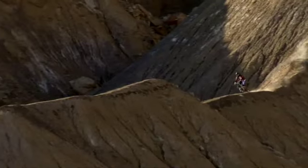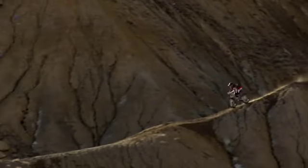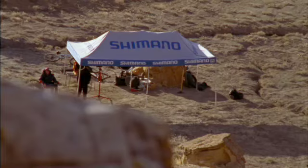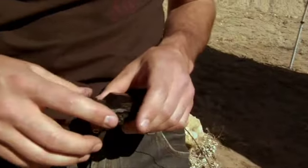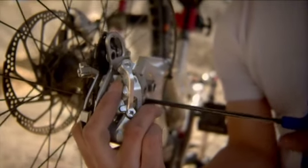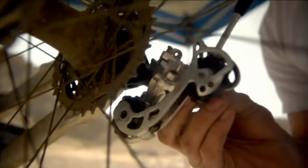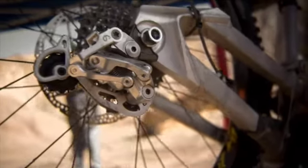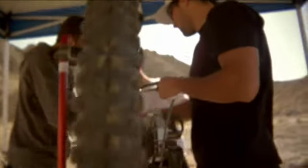You watch the riders, they move and they flow. It's like water going down a hill sometimes. We were able to bring the Shadow RD technology, the low profile Shadow that we brought out a couple years back with XT, and make a truly dedicated downhill rear derailleur system. There's an ability to run a road cassette or a full mountain bike cassette, which is definitely new and unique.